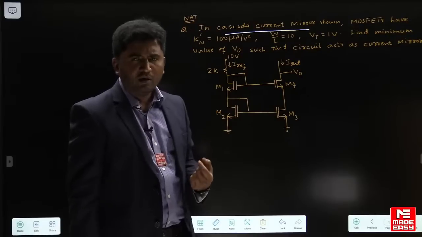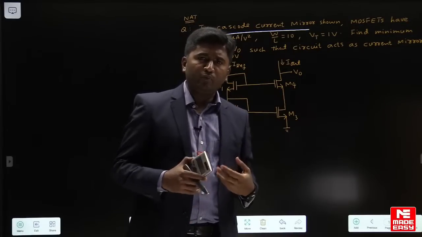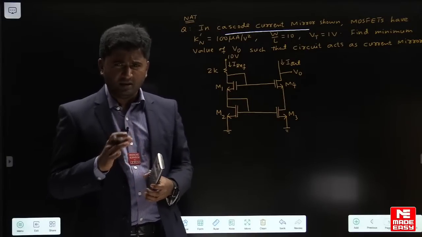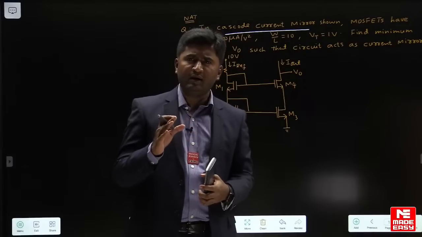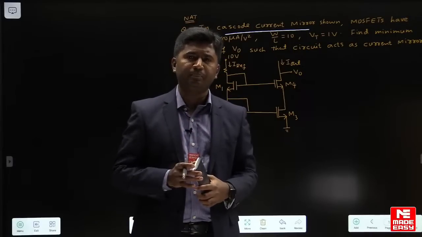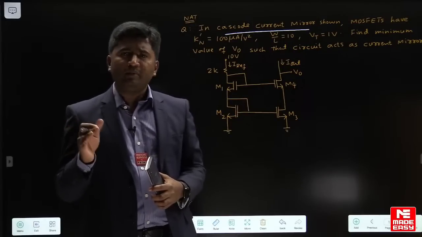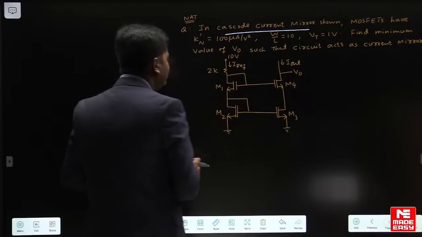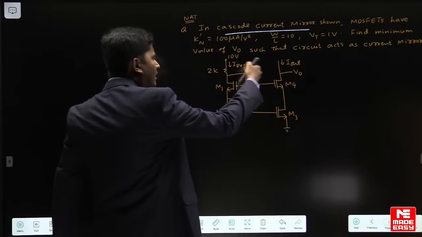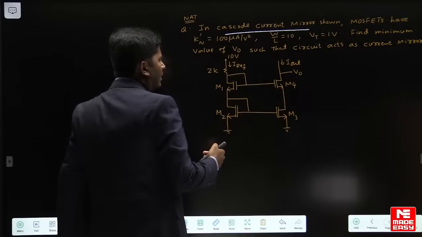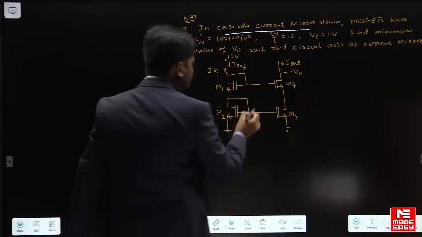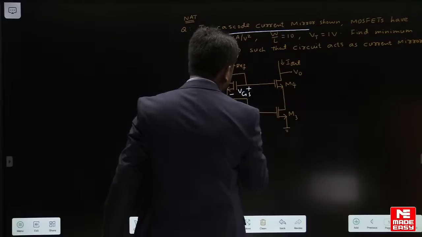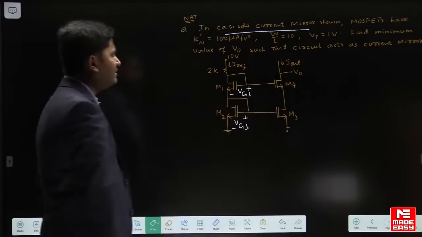Now please remember, for a MOSFET current mirror to give proper operation, all MOSFETs should be in saturation. A MOSFET current mirror will have proper operation provided all MOSFETs are in saturation region, whereas in a BJT current mirror all BJTs should be in the active region. So let us first of all calculate VGS. Now remember that I out, I reference, they will be same, it's a current mirror, and all these MOSFETs will be having same VGS. तो मैं यहाँ पर VGS को दिखा देता हूँ, VGS. This is also VGS. All these MOSFETs they will have same VGS.